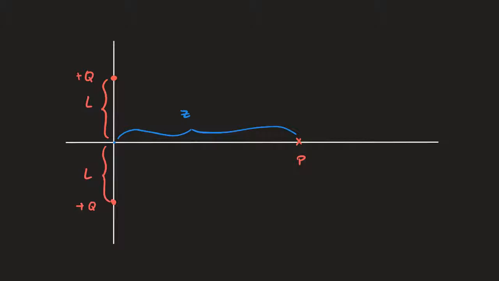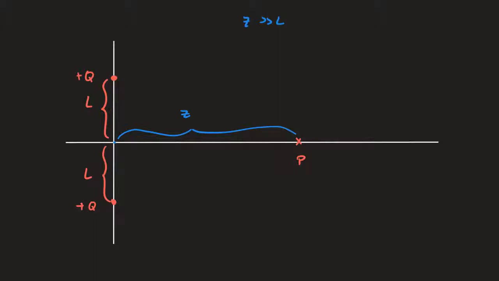And here's where I want, before we start problems like this, for us to stop and consider what the properties of our answer should be. Because when we start diving into the math on this, it can get pretty hairy pretty quick. But ultimately, I find it important to understand the boundaries. For example, when Z gets to be much bigger than L, this should start to look like a big point charge of value 2Q.